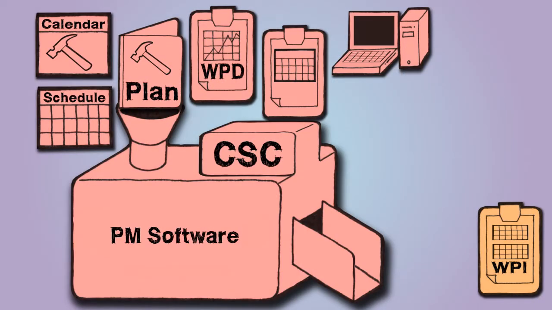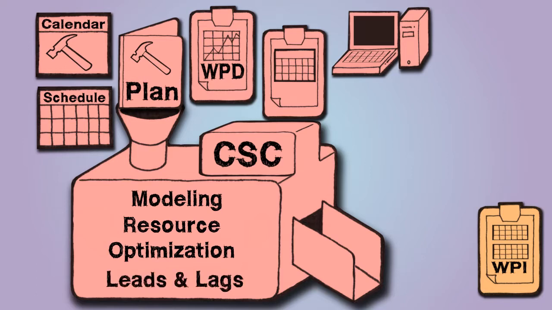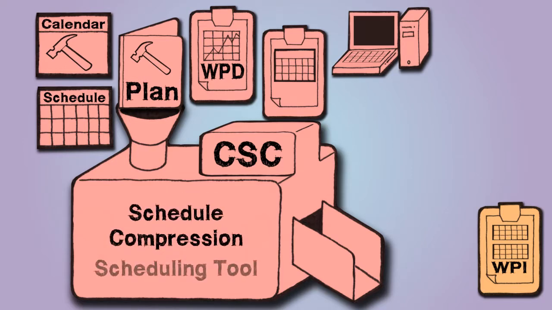Project management software is always helpful when controlling the schedule by using modern and relevant technology for tracking events and anomalies throughout the project lifecycle. A lot of the same tools and techniques that were used during the create schedule process can also be used during the control schedule process. It makes sense that if these tools created the schedule, they can be useful in controlling the schedule. These tools and techniques include resource optimization techniques, modeling techniques, leads and lags, schedule compression, and scheduling tools.